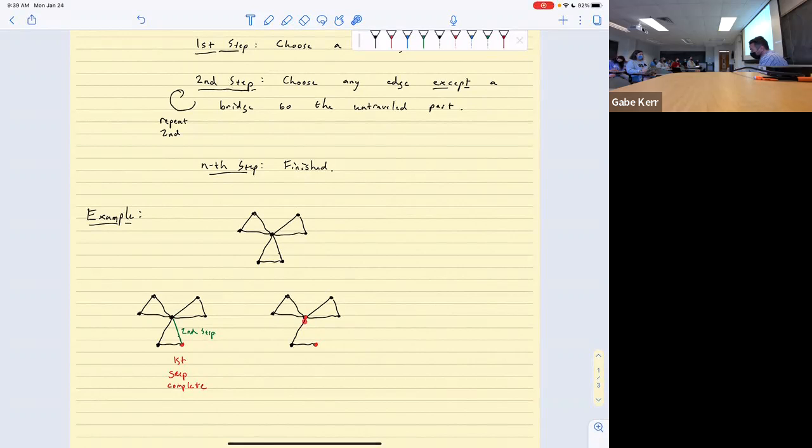Yeah, the one going down. I can't choose this edge. That's a bridge, right? If I got rid of that, I'd have this guy and this graph. I'd disconnect that graph. That's what a bridge does. It's something that if you delete, you disconnect the graph. So I cannot choose this guy. I have to choose anything else in this case. So I'll choose this guy.